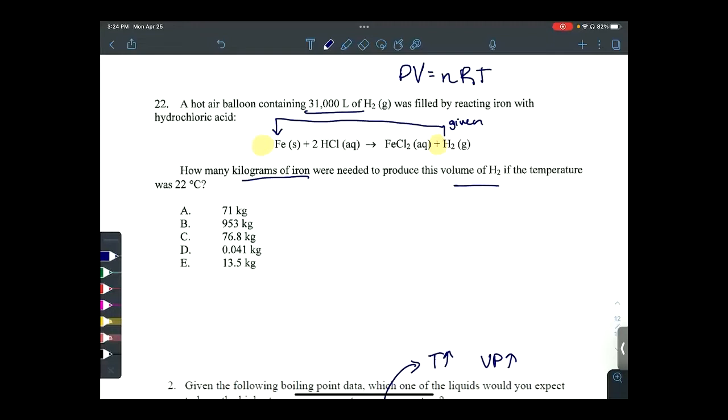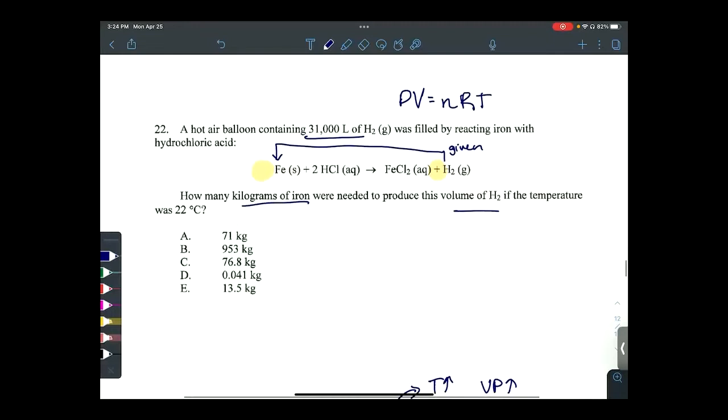So we're just adding this new way to get on the bus to use moles and the stoichiometric ratios. We are given volume, temperature, and pressure. So all we have to do is calculate for n here. We plug in all those numbers and get an n amount of H2. Then we use the 1-to-1 ratio. Thank goodness it's just 1-to-1, but if it were different, you would use a different ratio. Then we get to kilograms of iron. So we get to moles of H2, get to moles of iron, and then get to grams of iron using the molar mass of iron.